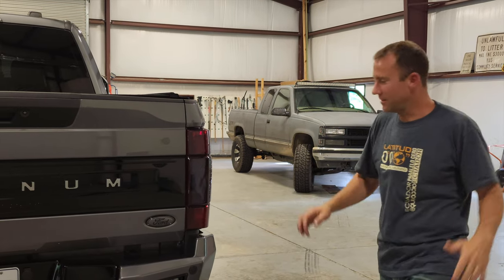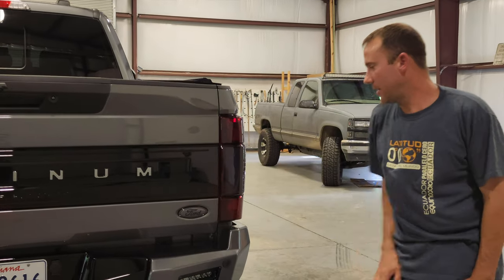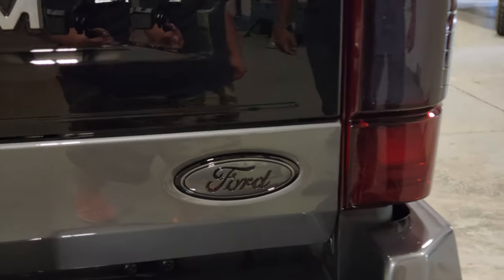Crazy, talented, amazing. Couldn't be more happy. Ford emblem here, got rid of that blue, got it body colored and everything's gloss black.